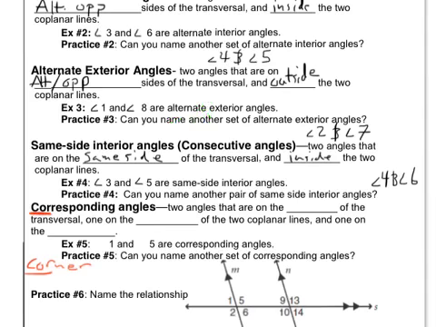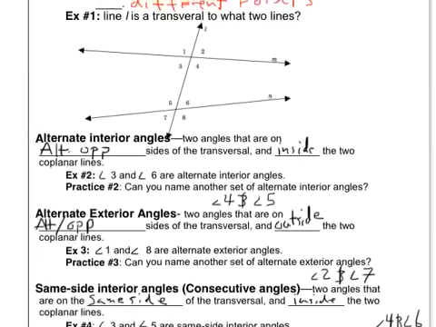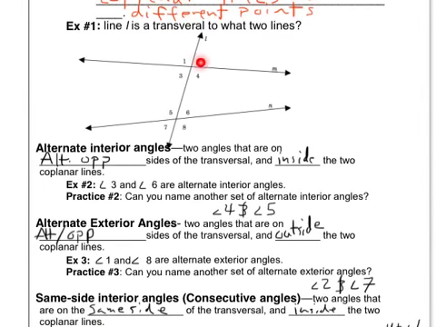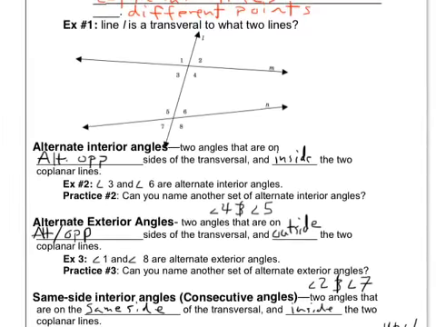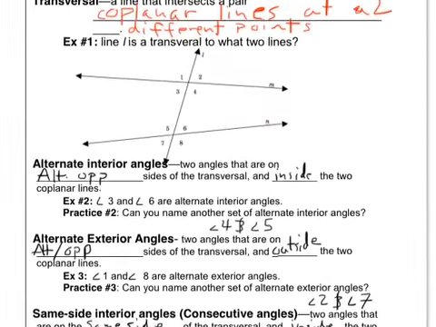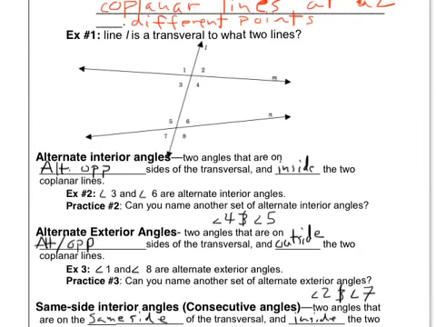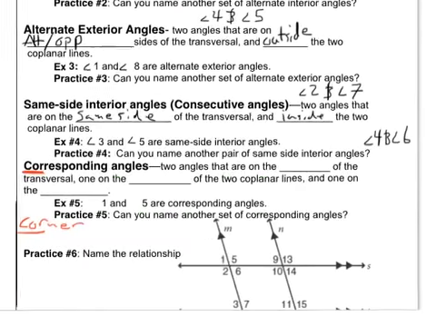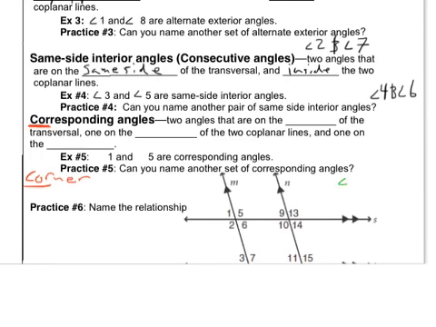There we go. So, if 1 and 5 are corresponding, could you tell me what else is corresponding? Like, what angle is corresponding to 2? Well, 2 is in the top right corner and 6 is in the top right corner. So, what angle is corresponding to 7? If you look, 7 is in the bottom left. So, what is in the bottom left? Well, it's 3. Okay, so hopefully you got that. And we could just name another set real quick. So, let's just say 4 and 8. That's what we'll name in our notes because those are also corresponding. So we say angle 4 and angle 8. There we go.